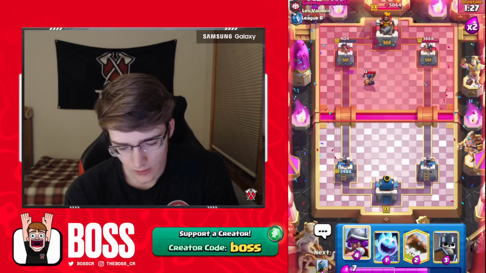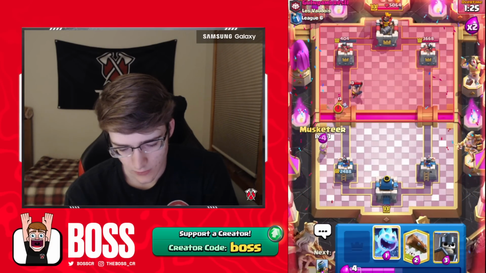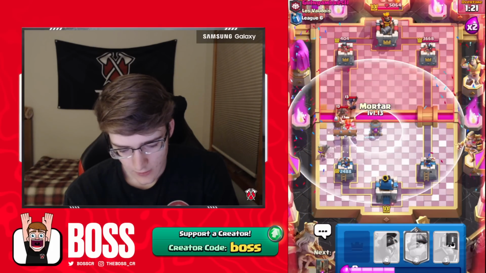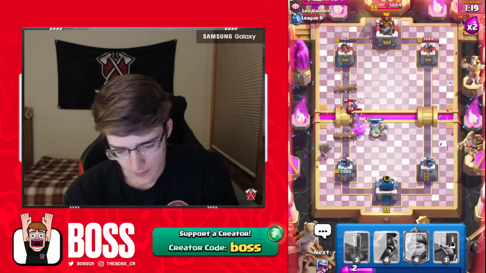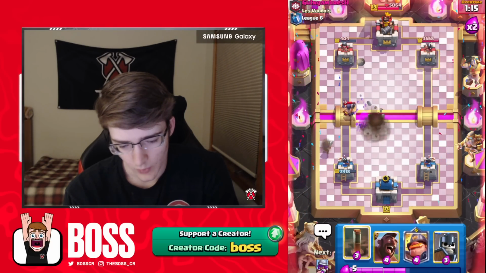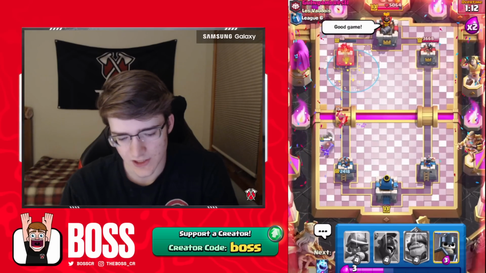So now all I really need is just 2 Earthquakes, so we'll just try to have some solid defense, and we should be okay here. Let's just go Mortar again, high up. I like to play it high because it just pressures their tower. Oh, nice. It actually locked on the tower. Yeah, nice. So that's going to be GG.